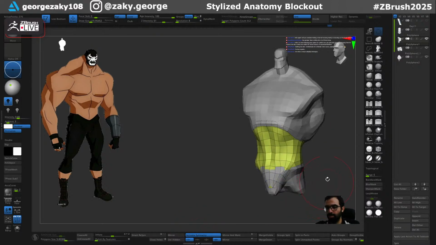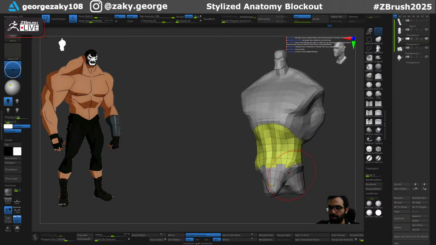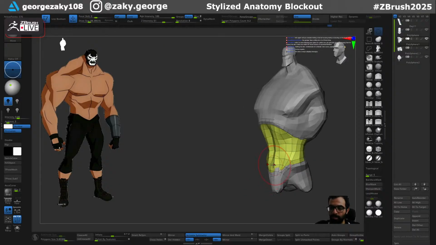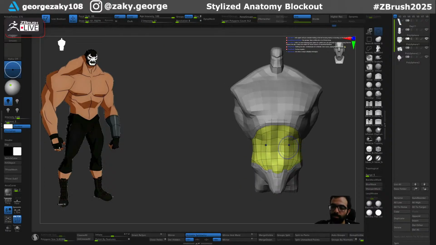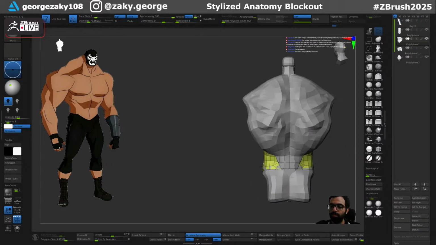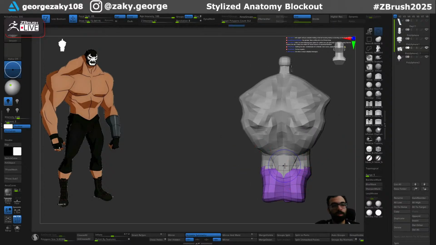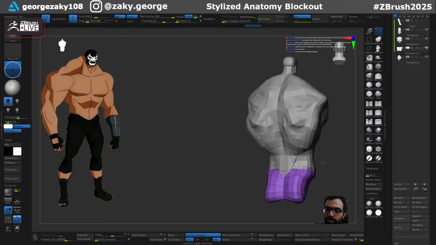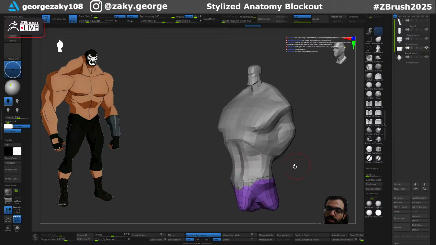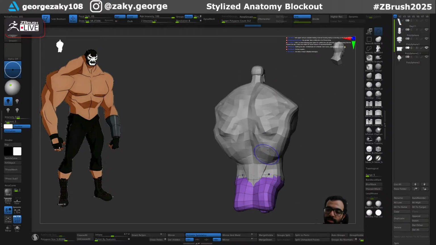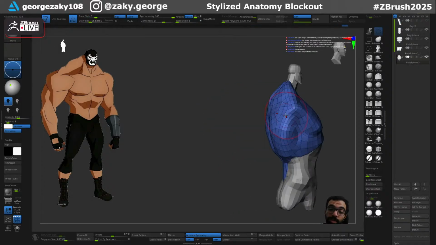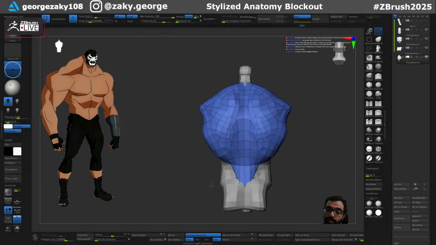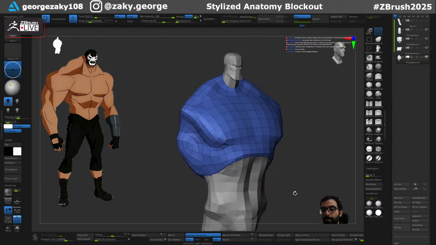Yeah, this is what I want. So now I have all the three pieces I want for my blockout. I can build the muscles from here, of course, but yeah.